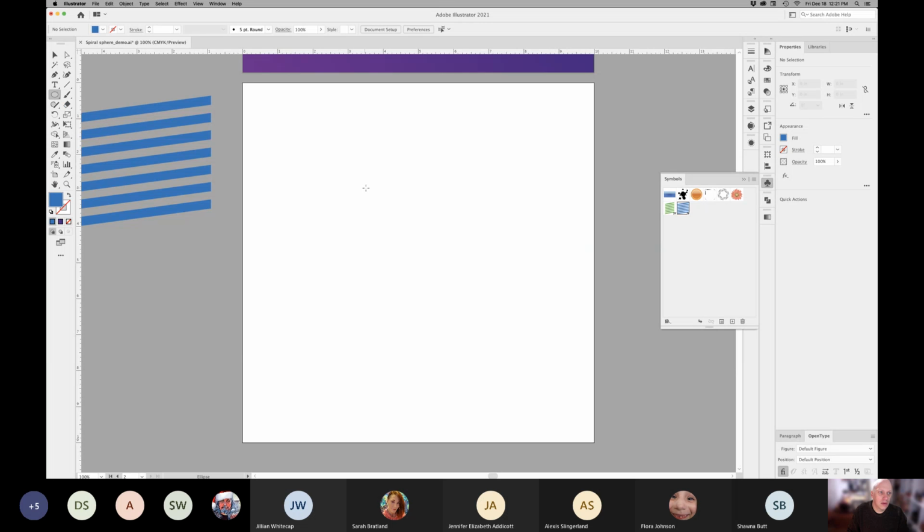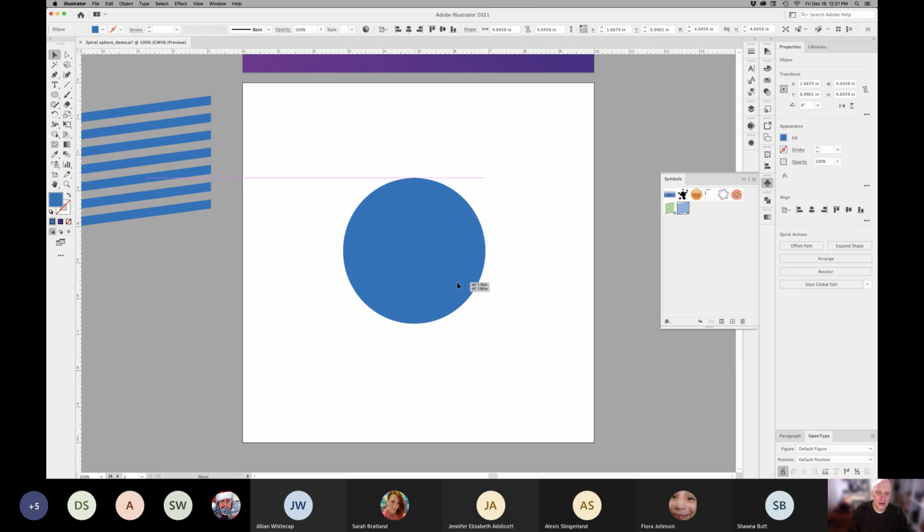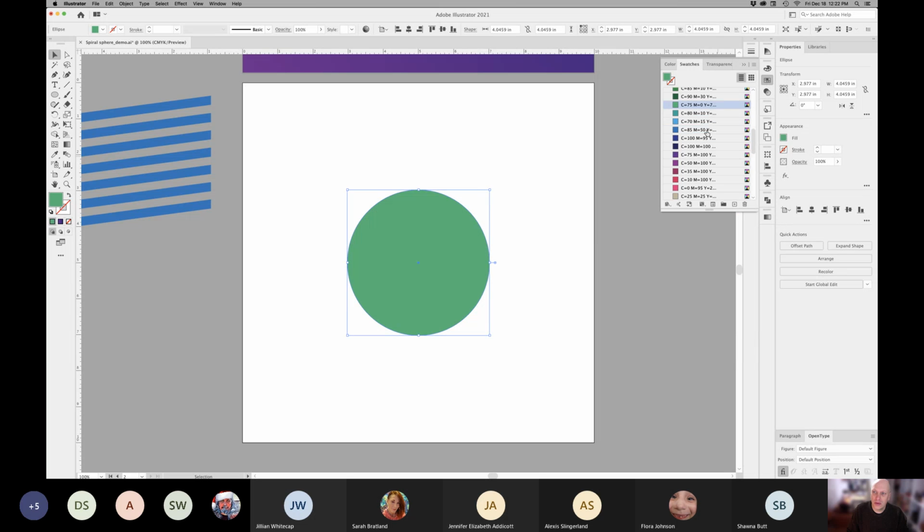Next, I want to create a quick circle right there. I'm just going to make it right here. It's going to make it in the center. Again, you can select your object, and you can center it vertically and horizontally right here, so it's in the center. It doesn't matter the color, but I'm going to make it a different color so we can see it.